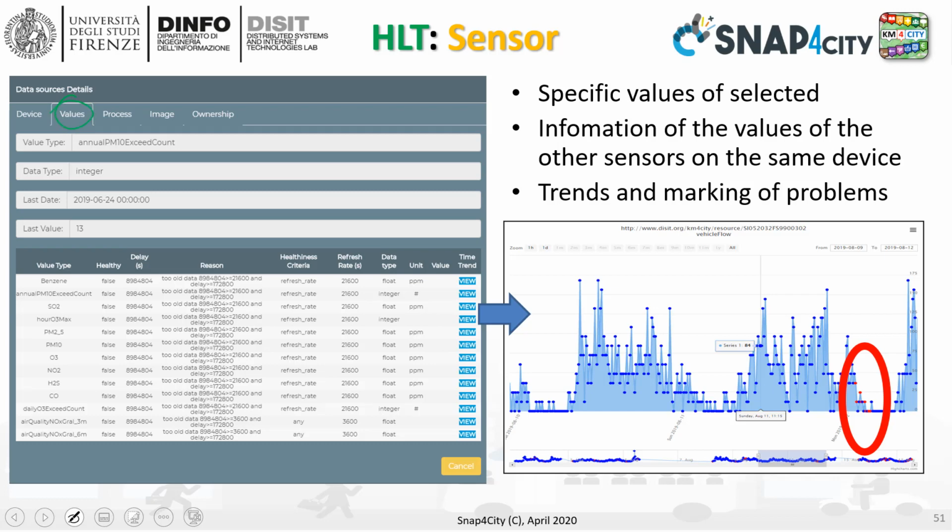If you click on a sensor and the sensor belongs to a set of other sensors attached to a device, you can see all of them, and you can view for each of them a trend representing where the healthiness system found some problems, and you can move these windows back and forward and zoom to see the healthiness. You can even mark, if you are a root administrator, some of those dots representing the single measure. You can mark if some of them have experienced some problem.